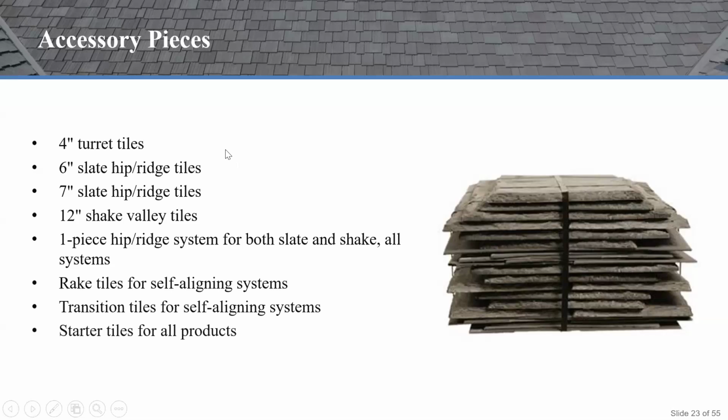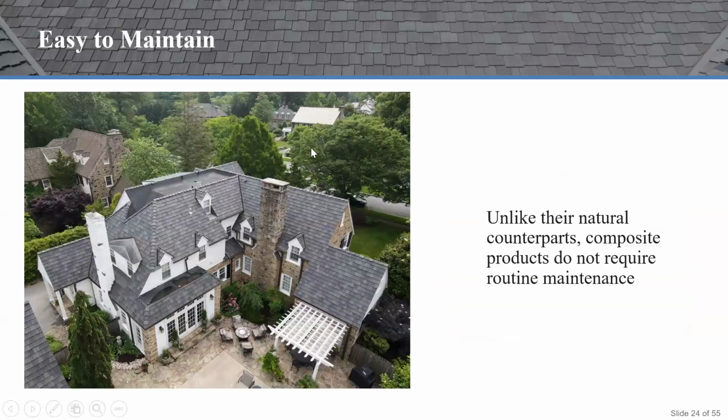And then pretty much any composite product that you work with, you're going to have starter tile, you're going to have field tile, and then you're going to have your hip and ridge tile. Okay. Those are going to be the three main components anytime you're specifying a composite roof. Okay. And then solid tiles are available for valley cuts, different applications like that. There's very few situations where you need to utilize solid tile. I don't think I've ever sold a solid tile in the past 3 years that I've been with my current company, but they are available for the installers that like to use them. Okay.